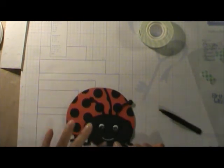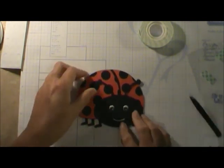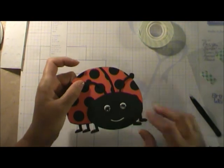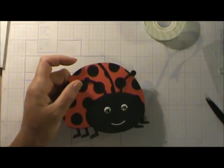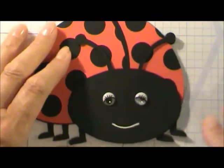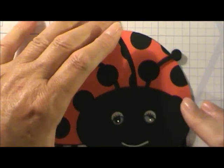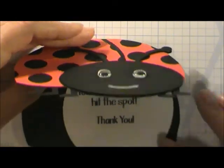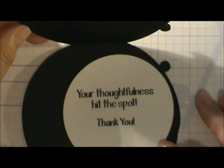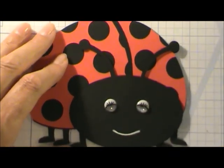Oh, is that cute? I suppose I could have cut bigger eyes, but I like the googly eyes and she has eyelashes. Let's zoom in so you can see this. Is that too cute? And then you open it up, and it says, your thoughtfulness hit the spot. Thank you. I hope you enjoyed it today, and she's a sassy lady.